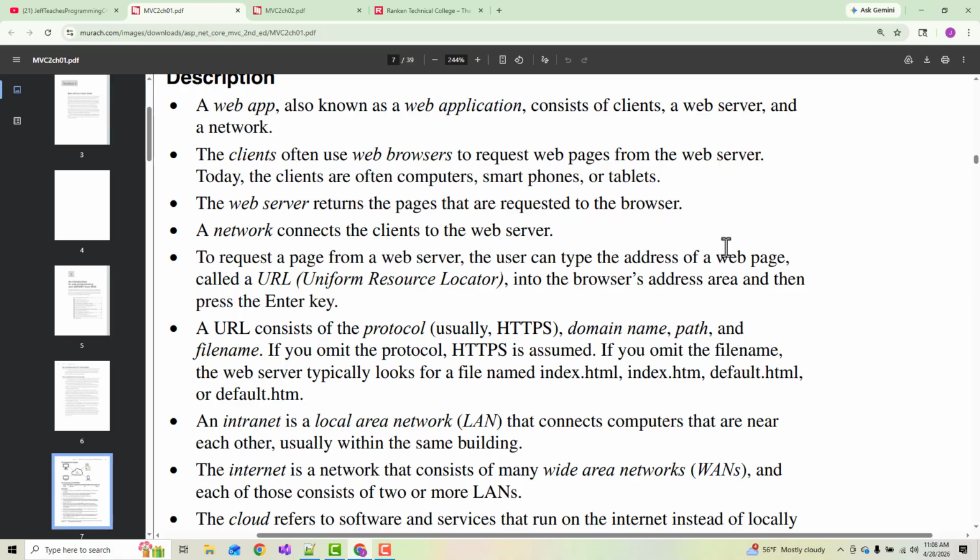As an example, where I used to work, the computers in the classrooms were literally connected to one another. They were in the same building, and there was a physical connection between them. That was a local area network. On the other hand, Rankin now has probably 4 or 5 different campuses.